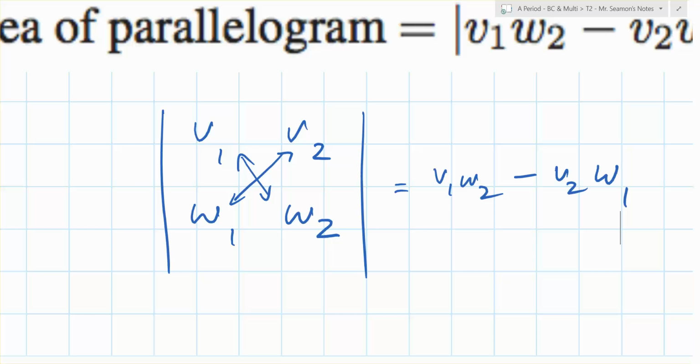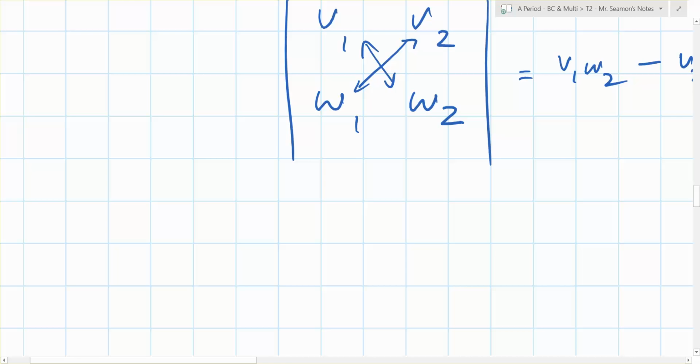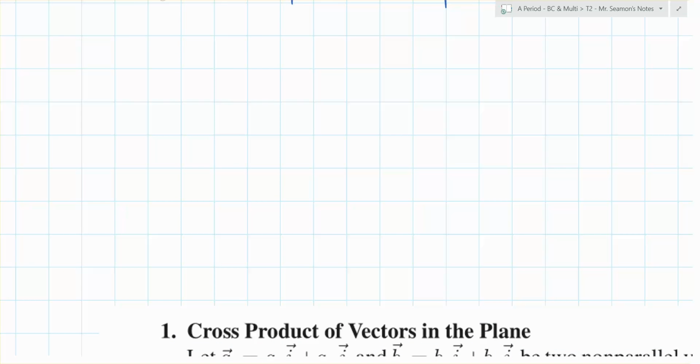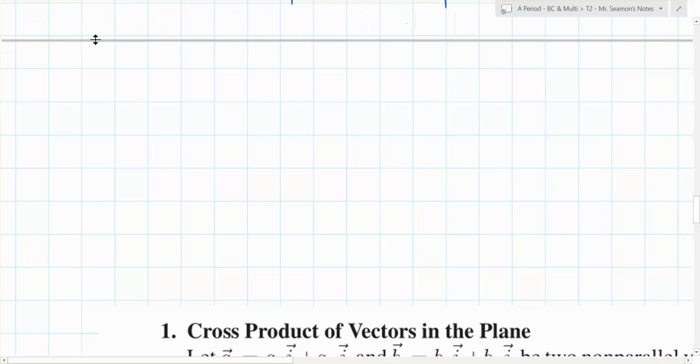But this minus this. But you're like, wait a minute, Mr. Seamon, this doesn't really help me because we need to do 3 dimensions. This is the shortcut that I am allowing you to use so that you don't have to memorize that big, complicated thing. Because what happens if you get one of the variables wrong in the wrong place? Boom! Numbers don't make sense no more. Okay? Ready? This is what you do.